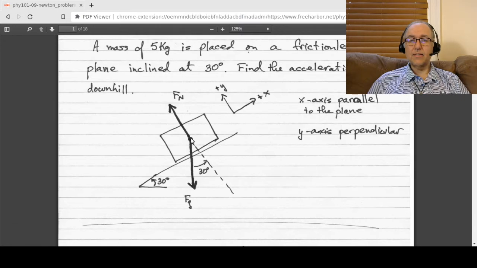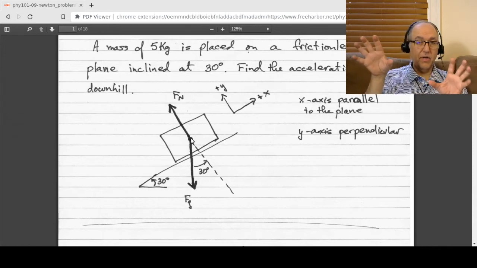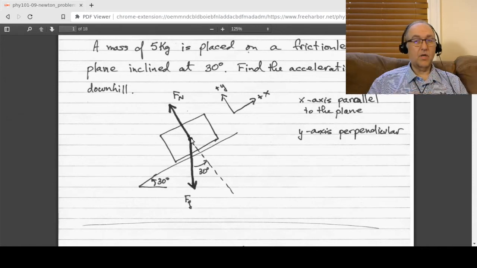You go, geez, this isn't as easy as the problems I did in the last lecture, because last lecture, all the problems aligned with either up or down, the y-axis, or they aligned with the x-axis. They made this nice little cross. That made life easy because the components in the vertical, the y direction, added, and the components in the x direction added, and the y and the x didn't interfere with one another. They were independent of one another. It was very easy to work things out.